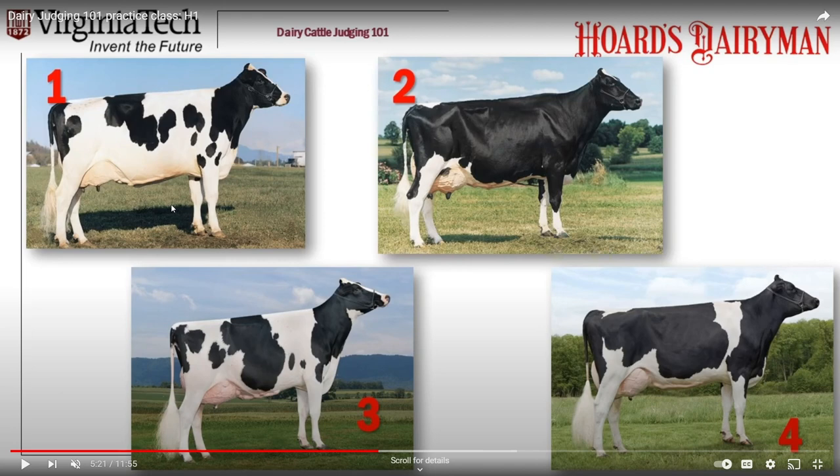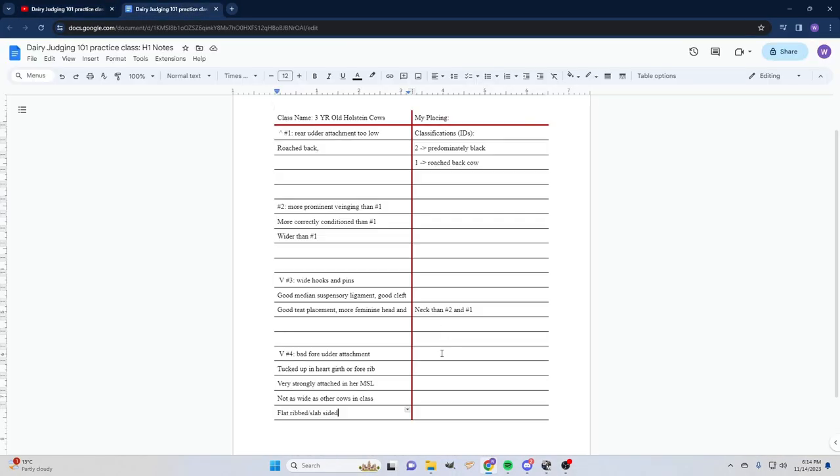But we don't have that. We're just doing eye test stuff here. We're trying to pick the traits that's going to give us the easiest keeping, best milk producing cow. And these traits are going to lead us to it. Now, when we start looking at them as individuals, the depth of body on four really becomes apparent. If we compare the air below the cow to the amount of space the body takes up, we can say that number four is shallow bodied in comparison to the rest of the cows. So what am I going to write in her notes?